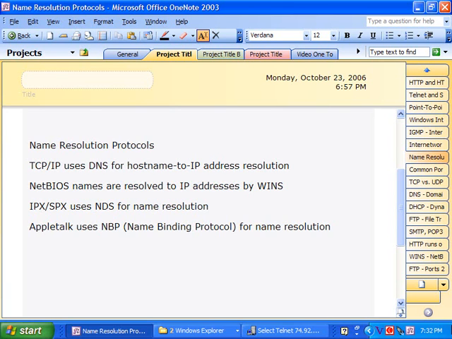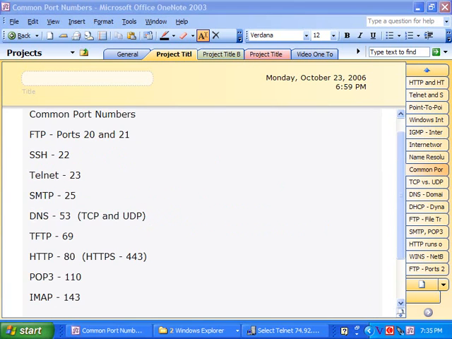And then finally, AppleTalk uses the Name Binding Protocol, NBP, for name resolution. So that's a good chart to keep straight, especially for your exam, because right now at the network level, one of the things we're most concerned about is how host names or other names are getting resolved to IP addresses. So certainly fair game for the exam, and I would definitely know those by heart.